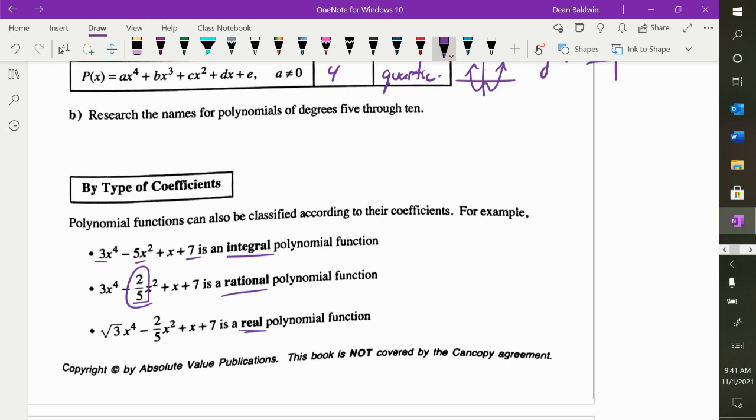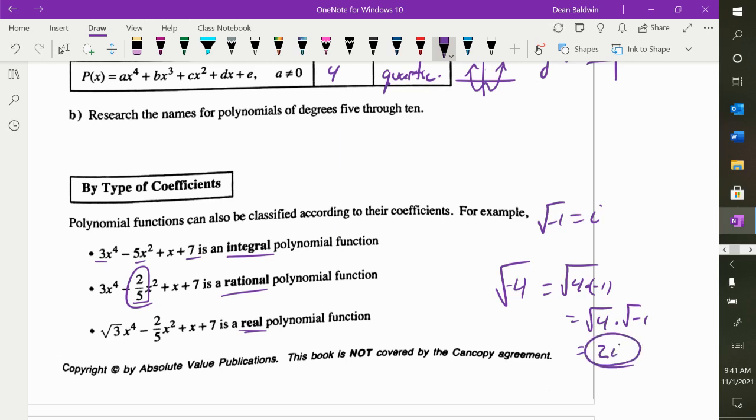Square root of -1. So I could say, this is not in the course, but if I said square root of -4, you have to understand that the square root of -1 is equal to i. So what you do is you rewrite the -4 as the square root of 4 times -1, and this is not in the course, so don't write any of this down. Which then, because we're multiplying, I write that as root 4 times root -1. What's the square root of 4? 2. What's the square root of -1? i. So the answer is 2i.